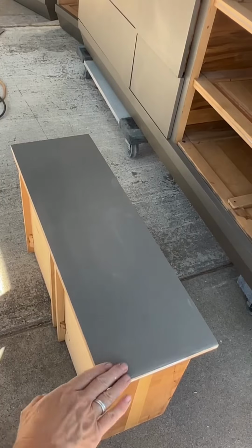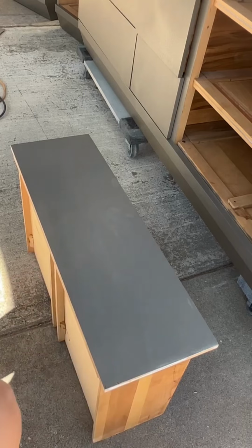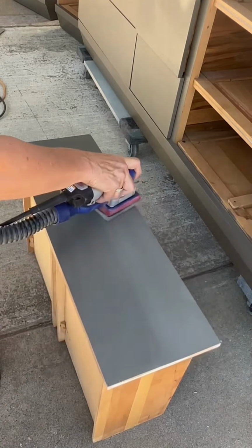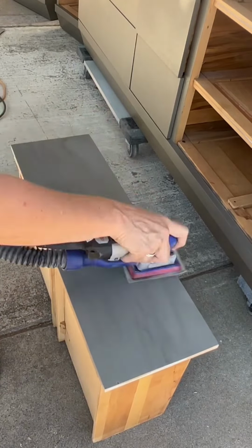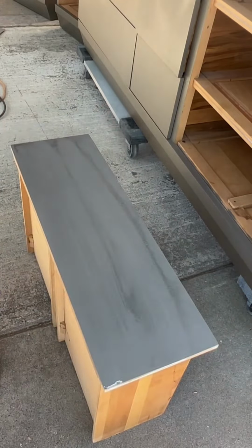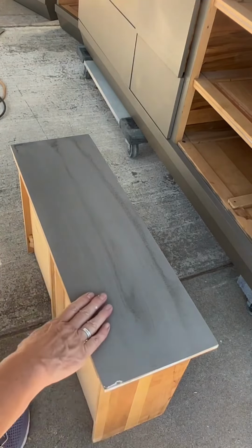This dresser, it's very rough. I think it's because it was taken from raw wood, primed, and then not sanded in between coats or after the primer, which really raised the grain, and then painted. So what I'm going to do is just sand it down so that it's nice and smooth. Super smooth now.